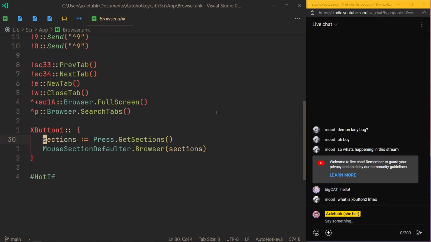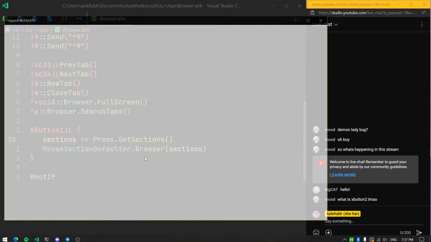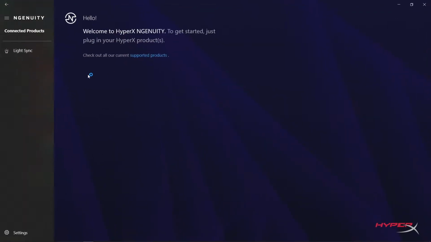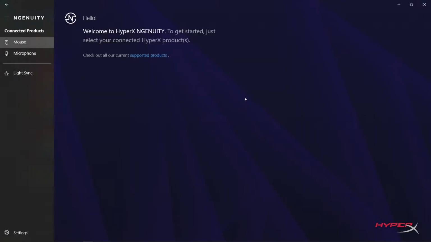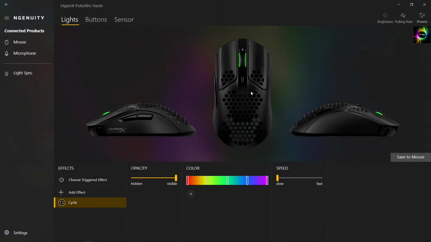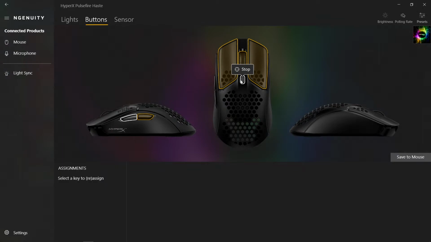Okay, so let me show you interactively. HyperX. This is my mouse, which is going to load up in a sec. Could be better, but it looks good. So this is the button that has no name. Let's go to buttons. I remapped it to media stop.